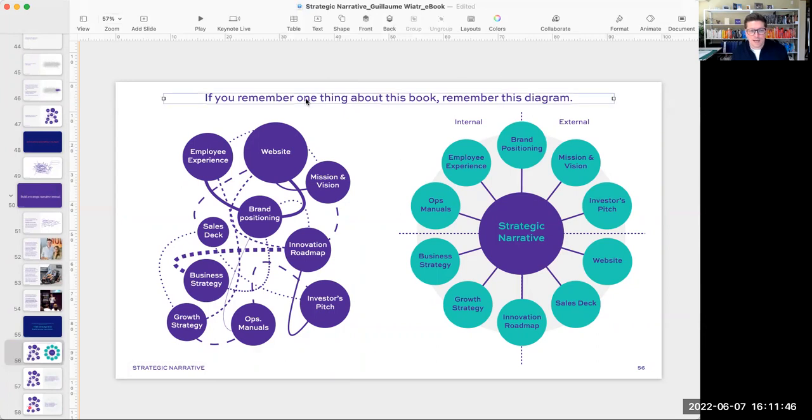Okay. So Rick, I added this line once I had tested this, and I'm reinforcing it. You shouldn't tell me that. You should say, yeah, I was out in front of this. I saw this all along. No, the truth is I go, okay, that's the one thing that people seem to find valuable. I'm just going to tell them what they tell me. So I'm telling them, if you remember one thing about this book, remember this diagram, because that's what people have told me that they remember and find most valuable.